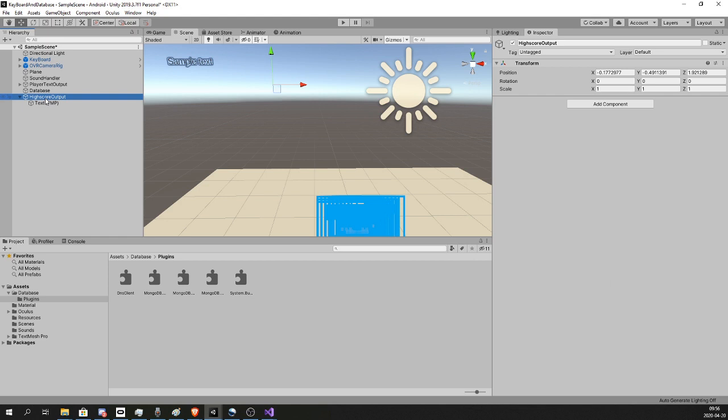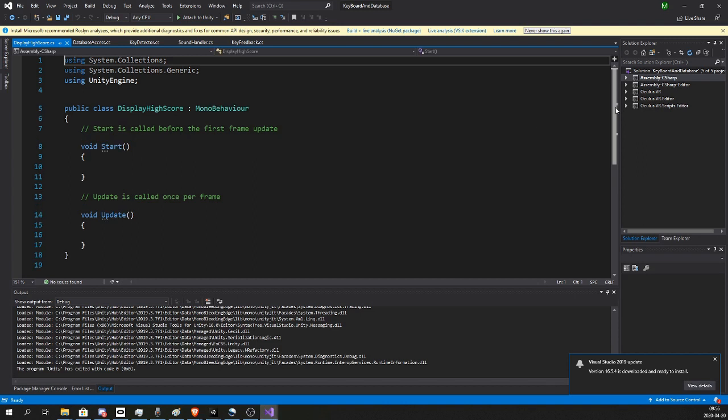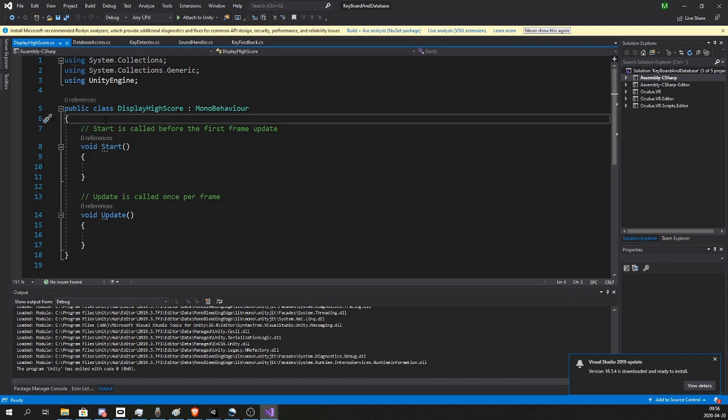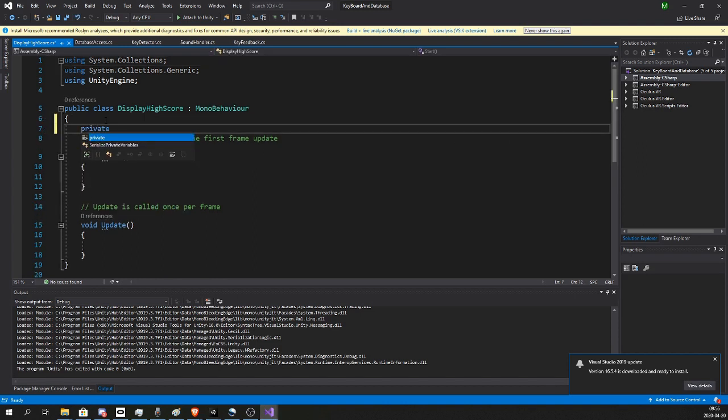Now we want to add a script here as well. So display high score, create and add the script, and double click to open. Now inside here, we first want access to the database access.